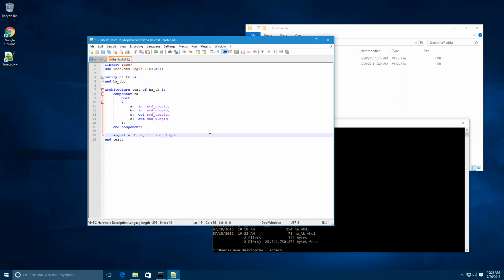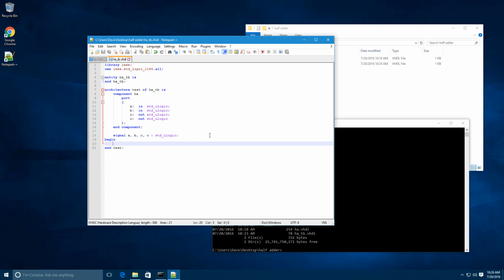Once again, they're all single bit signals. And we want begin, and this is where we're going to describe the behavior of our test bench.